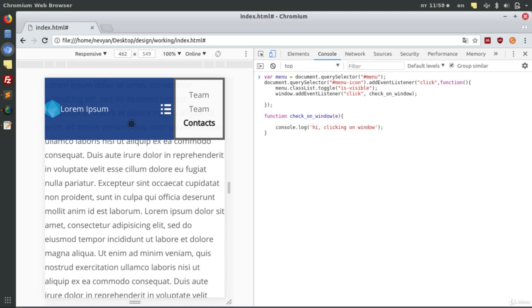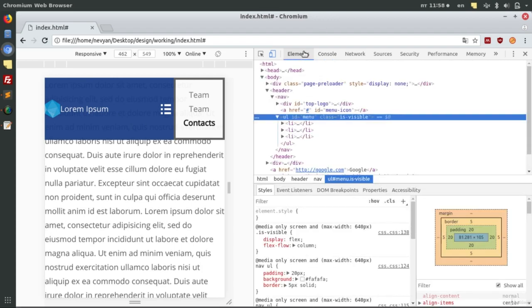So how now to check whether we are on the menu or on the content? When we go back to the elements, we see that all those elements in the menu, they belong to one parent which is called nav. So we can use a function closest in JavaScript, and we can get all those elements who had direct parent of nav. This way we can identify whether the user has been clicking on the menu or on the content.